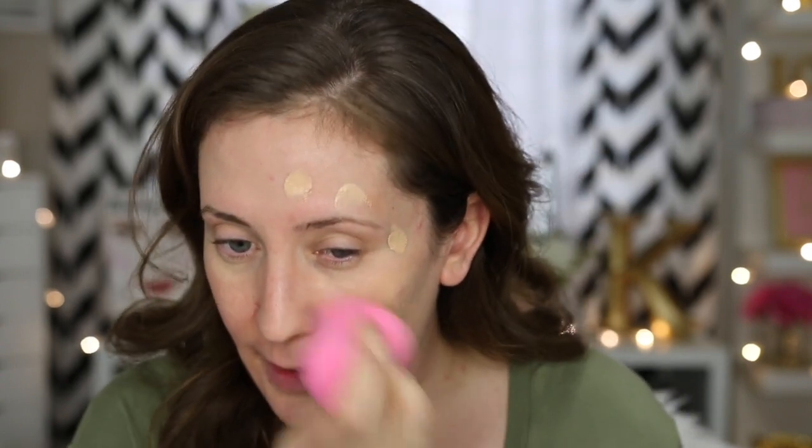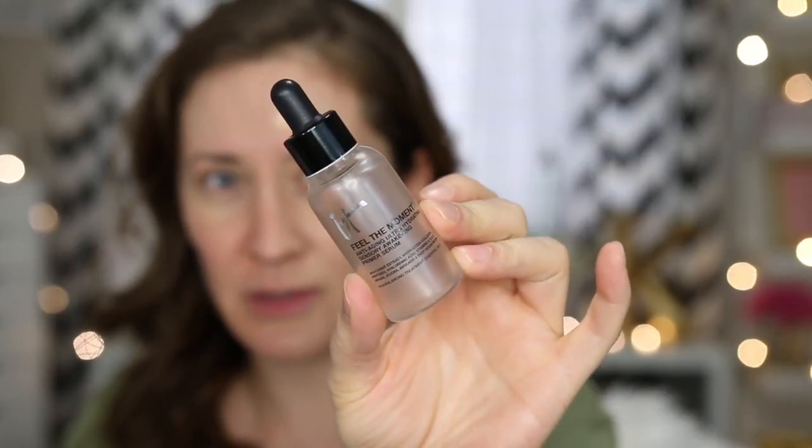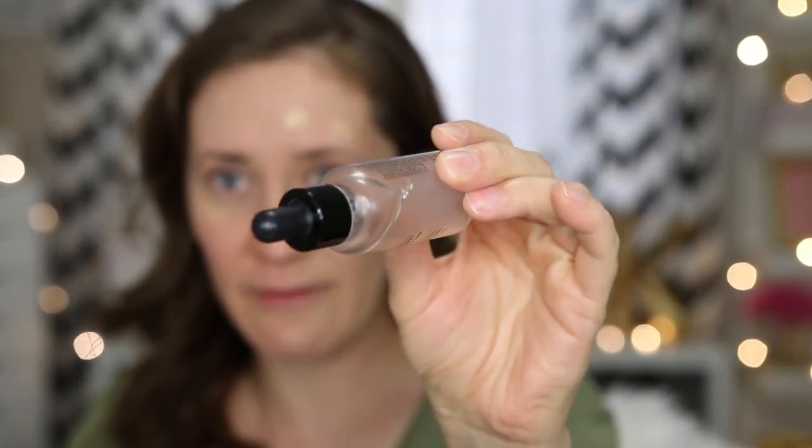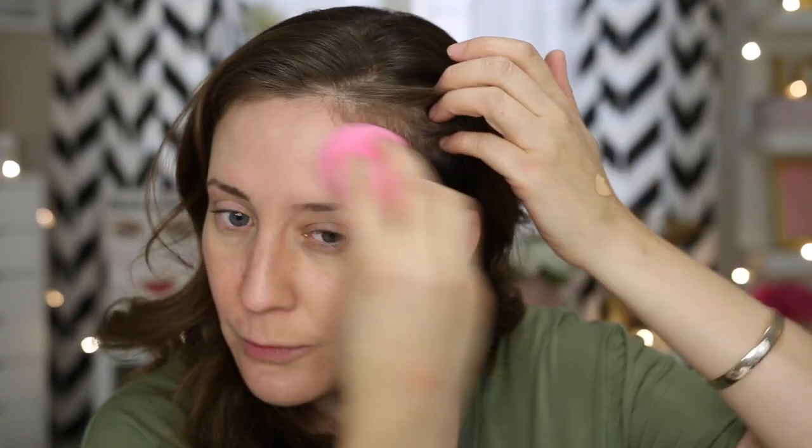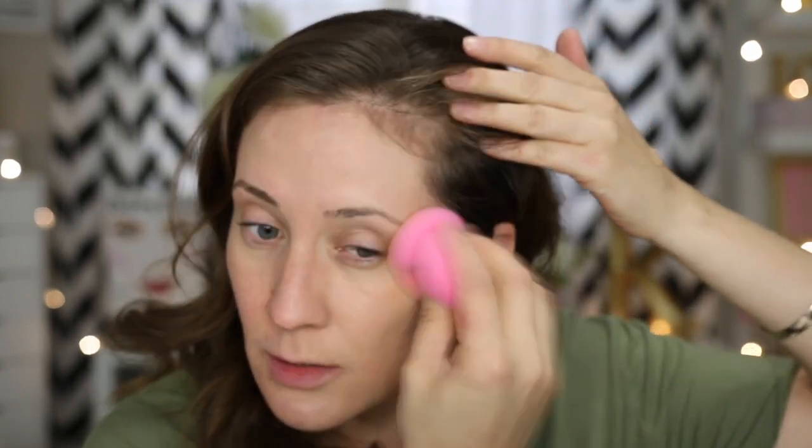And I already have a kind of primer moisturizer on my face. I use the It Cosmetics Feel the Moment Anti-Aging Ultra Hydrating Sensory Awakening Primer Serum. I'm just about done with this. I love this stuff so much. I have another one, but I use that pretty much daily right now. Trying to use it up, and I just really love the way it makes my skin feel and look. So I did apply that prior to putting this on my face.